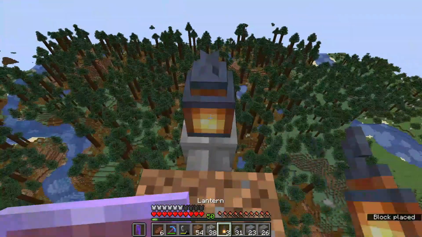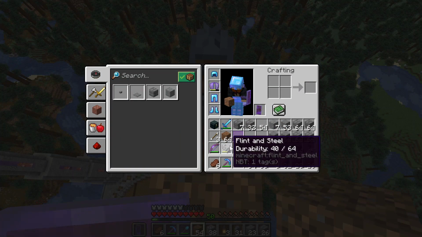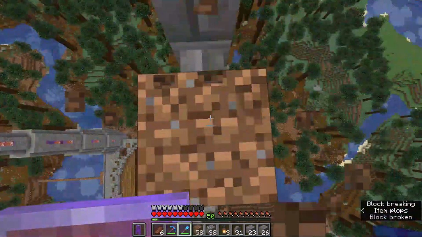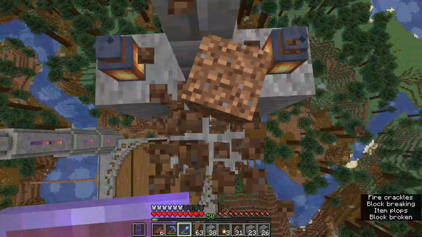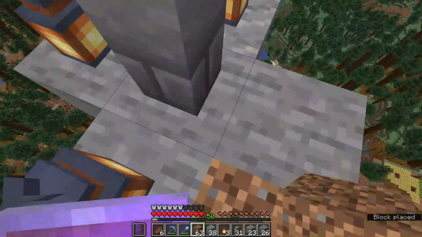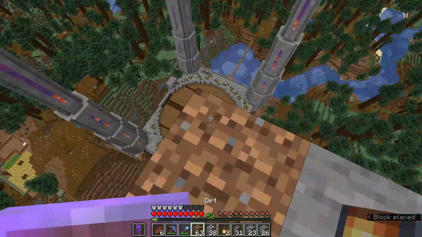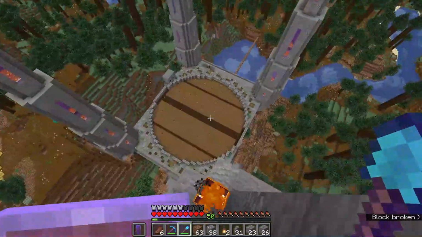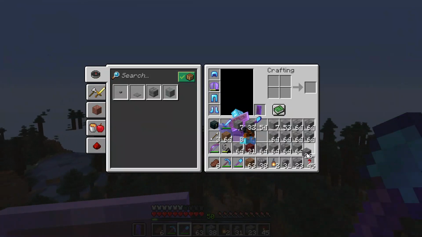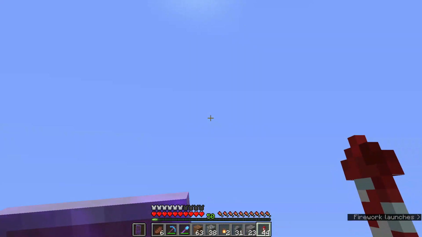Grab a lantern, and then I need to go down and place another lantern, and then these are done. I'm trying not to look. I'm very anxious about what these look like. Pop one over there. Alright, here we go. Oh boy, come on, fly, fly, fly. Get some rockets. Alright, and then we're gonna spin around and look.